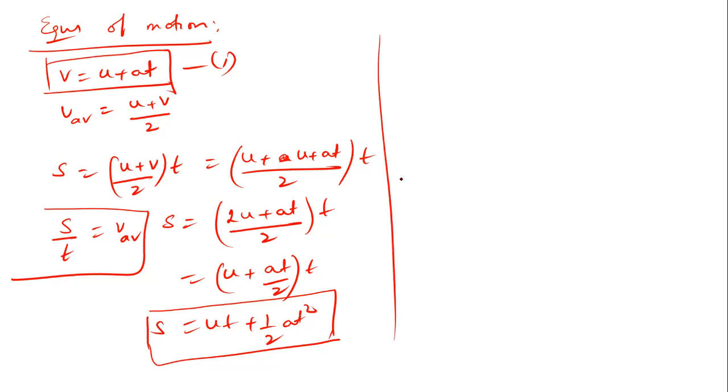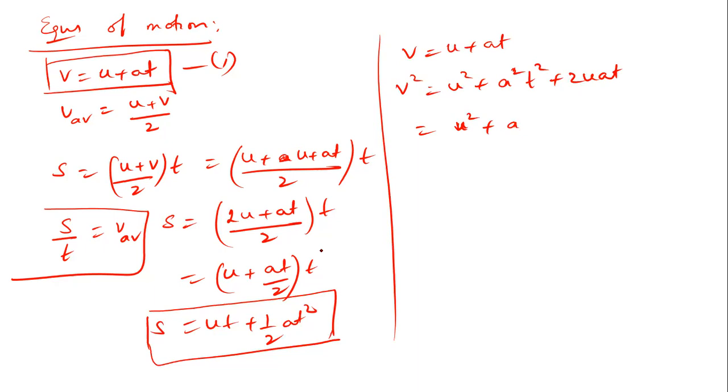The third equation of motion: we will take v equal to u plus at, and square this, which will become u squared plus a squared t squared plus 2u at. And then I will take u squared outside, and from the rest, which of them can be common? at can be taken common, and you'll be left with at plus 2u.